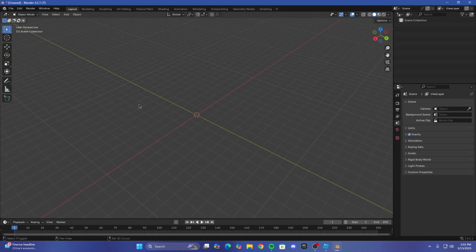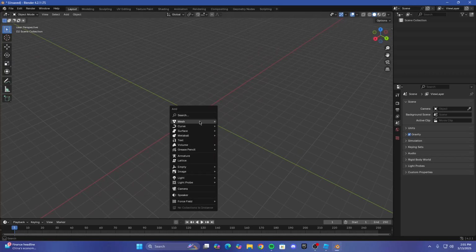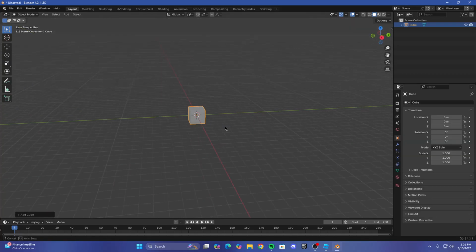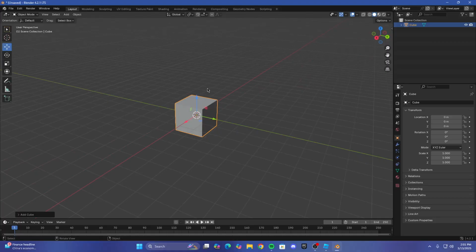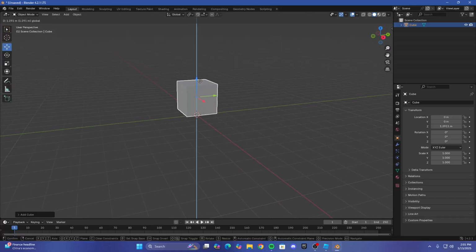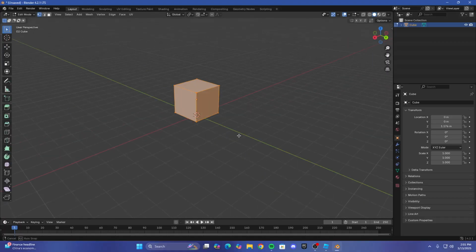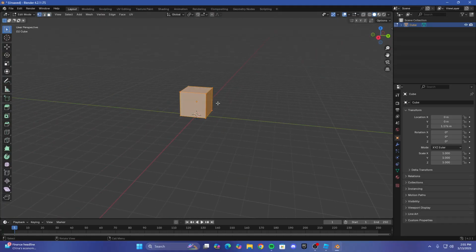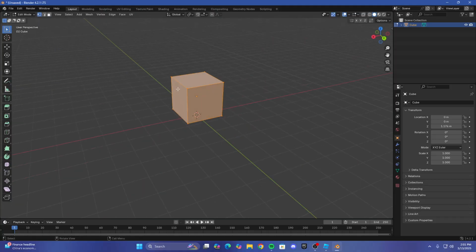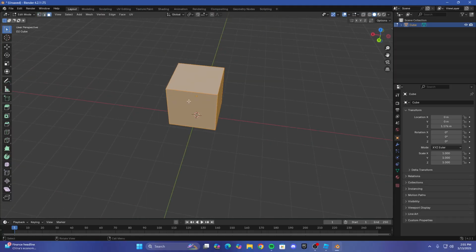So today, let's go ahead and make some simple stuff. If you do Shift A, you can open up your mesh selection. I'm going to grab a cube and start with it. So right here, this is how you can select rotating, moving up. It's kind of like Roblox pretty much, but it's not on studs. I'm going to move this up, and if you want to go to edit mode, you can press Tab. 1, 2, and 3 are really good keybinds on here. 1 is your vertices, so you can see the points. 2 is edges. 3 is faces.